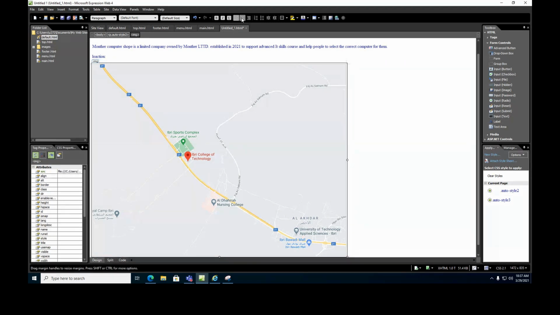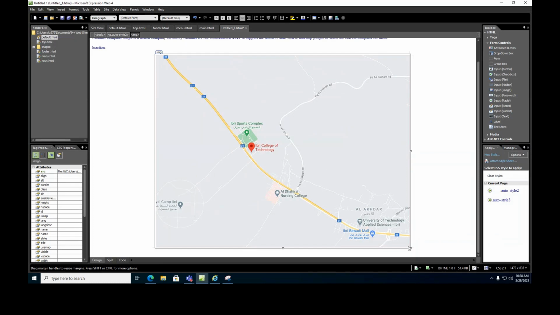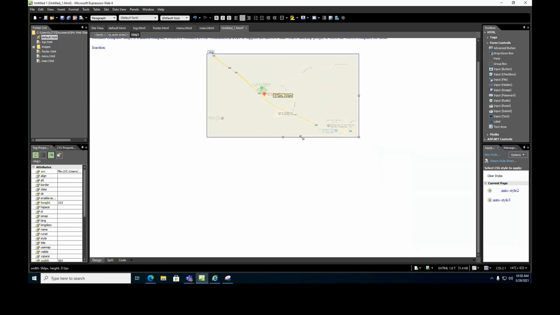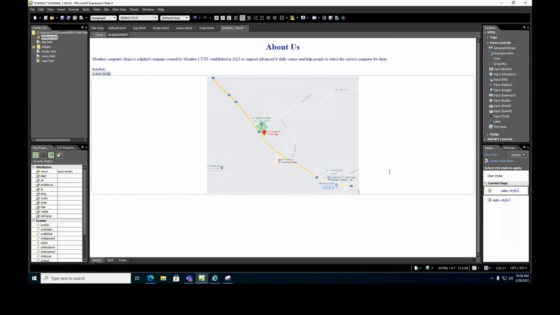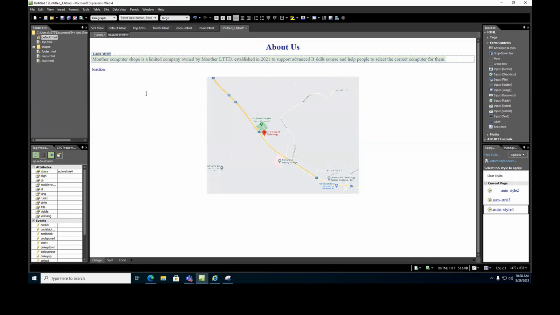Put it in the middle like this. You can make it small if you want, a little bit smaller. Okay, reasonable space. And then after that, you can add some other information as well. So I'm gonna just make this one here a little bit larger size, and change the font to like this.